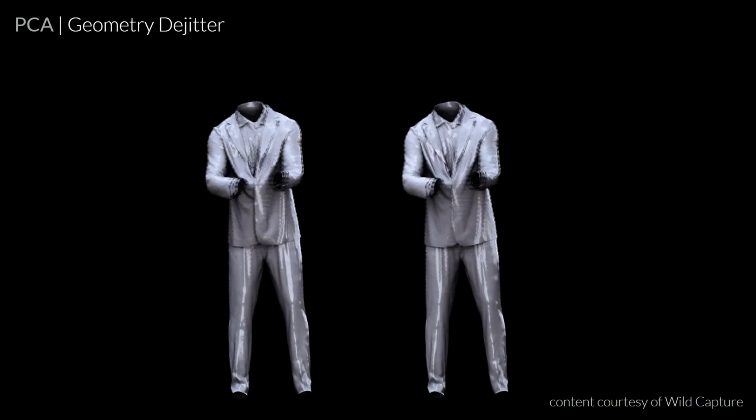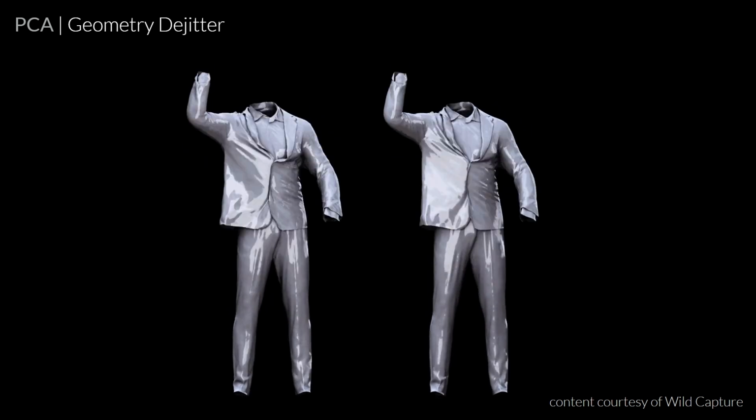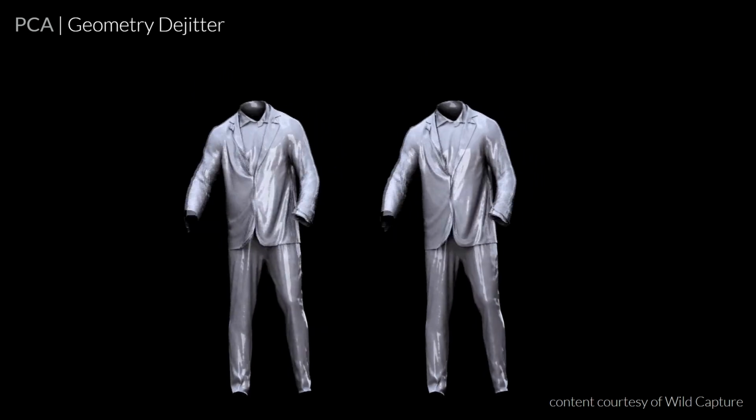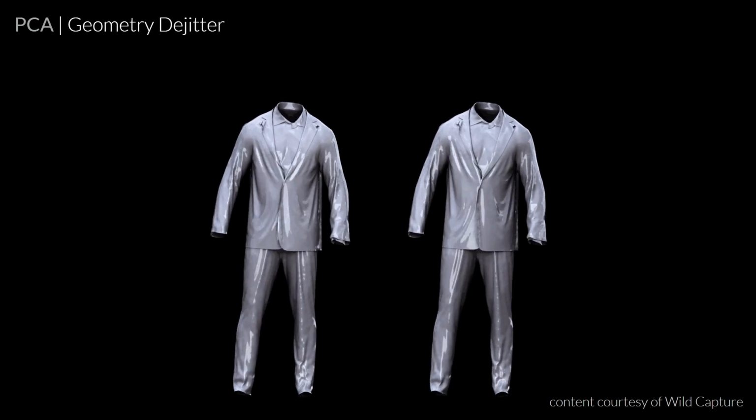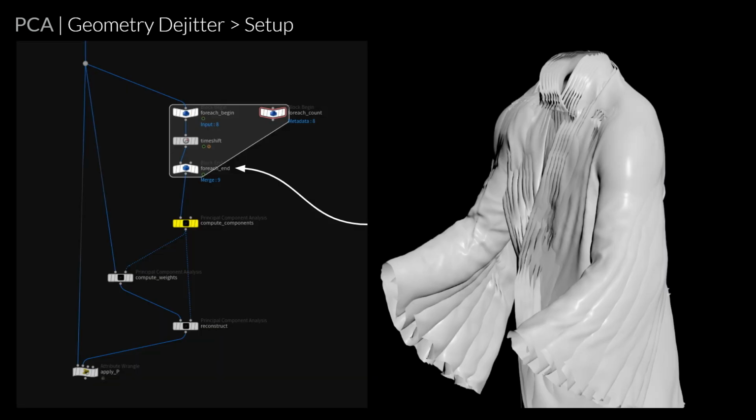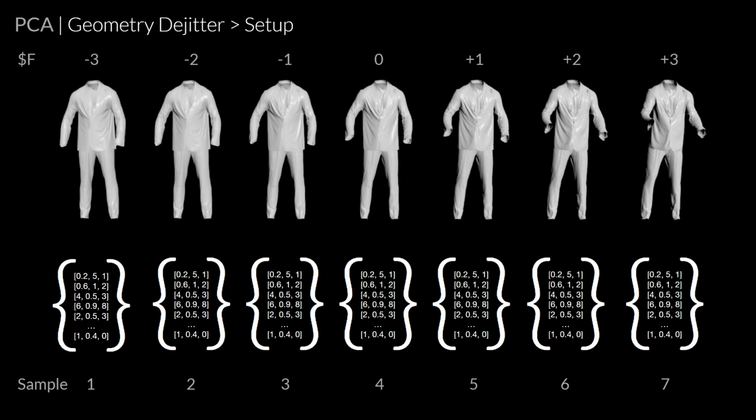So is that it? No, you can actually use PCA to do some de-jittering, like de-jittering a simulation over time. You can see here how you have lots of jittering going on that can be removed using PCA. To do that, you merge a bunch of frames over time all together. Let's say an uneven number of frames, maybe 3 from the past, the current one, and 3 future frames. This is basically the main control you have over how much jitter will be removed.